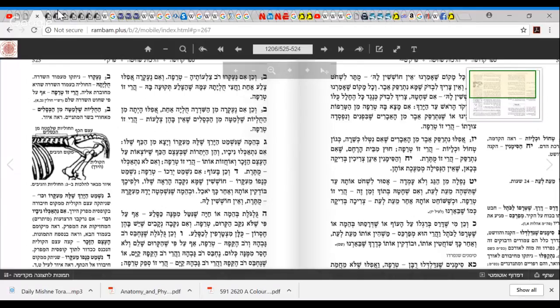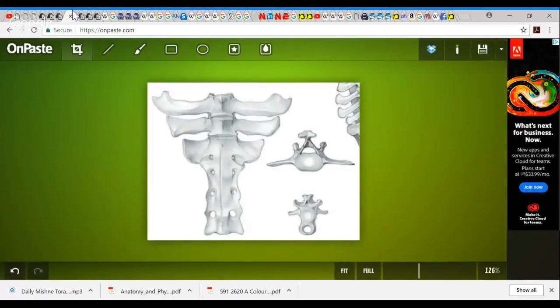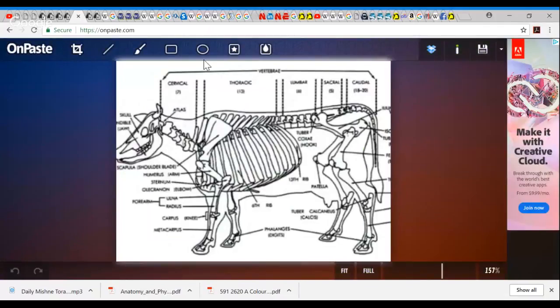Now going back to the picture, we said we have the thoracic vertebrae, followed by the lumbar vertebrae, followed by the sacrum. Now in the hip joint of the animal, where the femur and then the rest of the leg connects, it connects to the top of the sacrum. And this area, the hip joint, connects the femur with the pelvic girdle, with the pelvis.